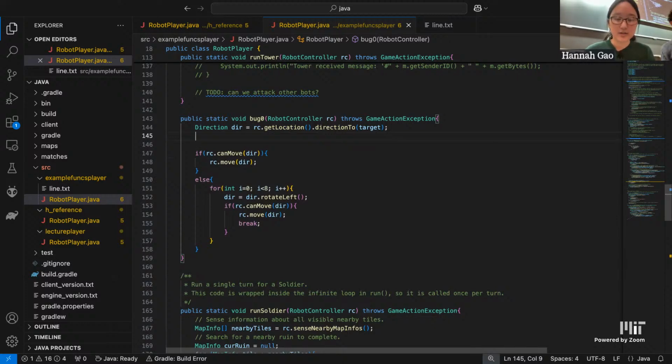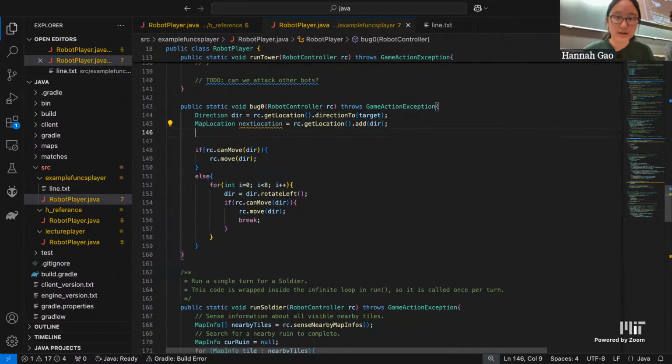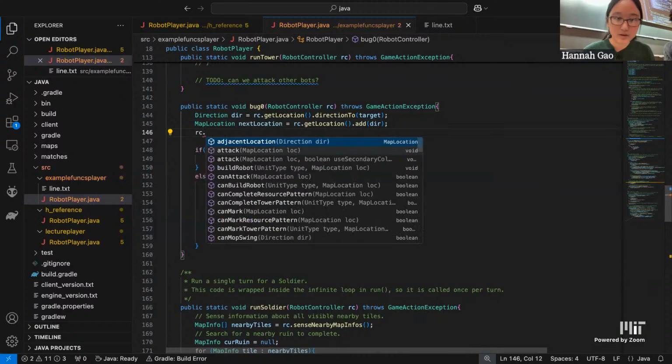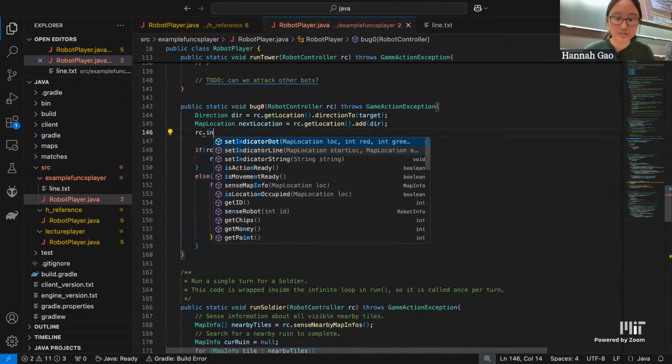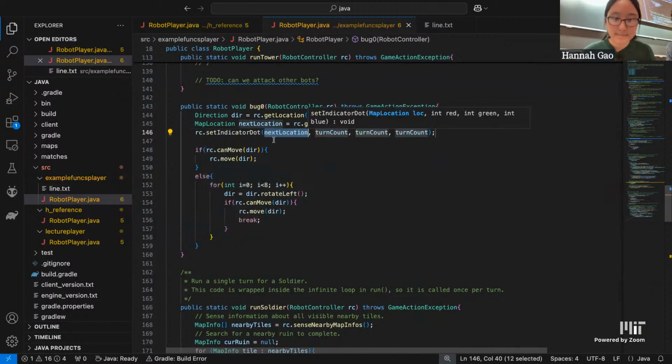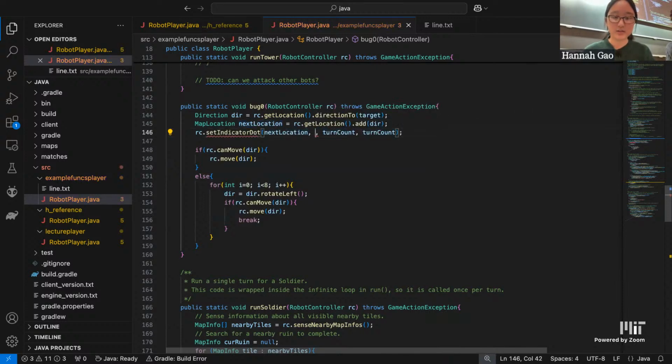So we can define a map location called, I guess, next location equals our current location. And then we want to add the direction that we want to move in, at least. And then we can place a marker, or not a marker, indicator dot. Yeah, so next location, and it's just RGB values.